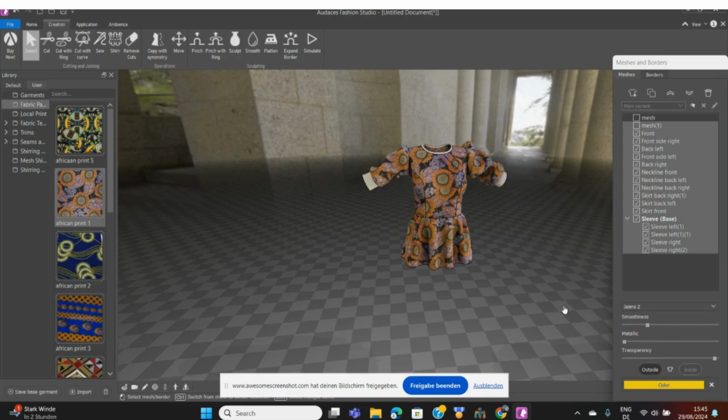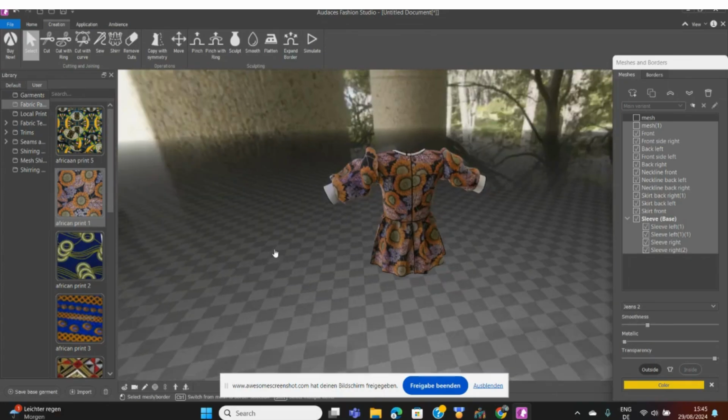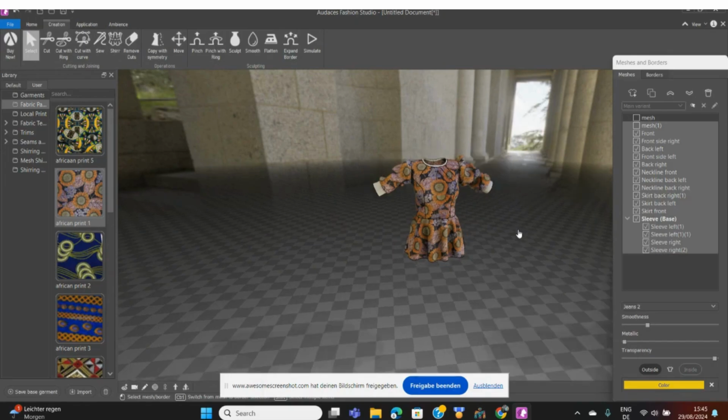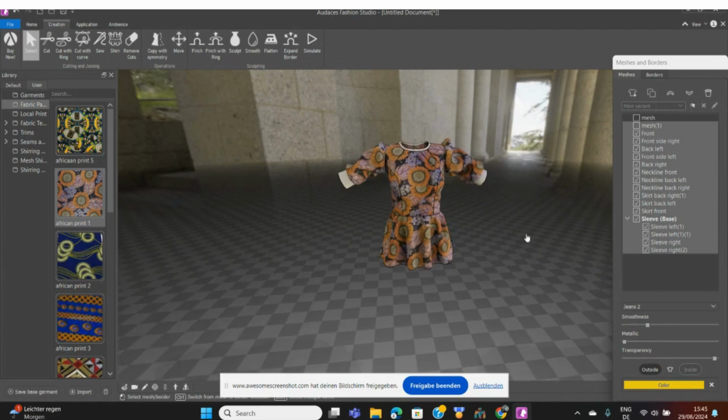So the very first thing we need to do is to download our style in a DXF format. In my last video, I showed you how to create this blouse style. So if you want to actually create it and follow me along as we convert this style to a sewable PDF downloadable pattern, you can follow me. Watch that video first. Create your style. It must not be the same style, but if you want to create the same style, you can go ahead and create the same style so that you follow me along on this video to see how we can convert this to sewable patterns.